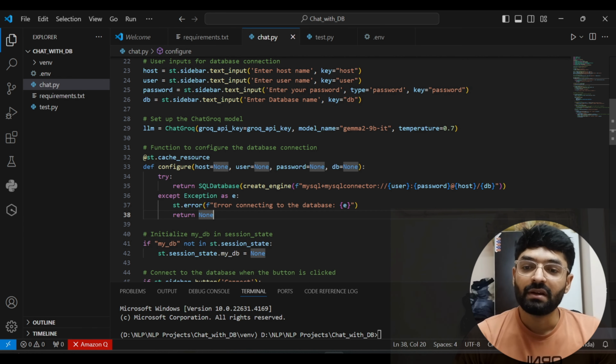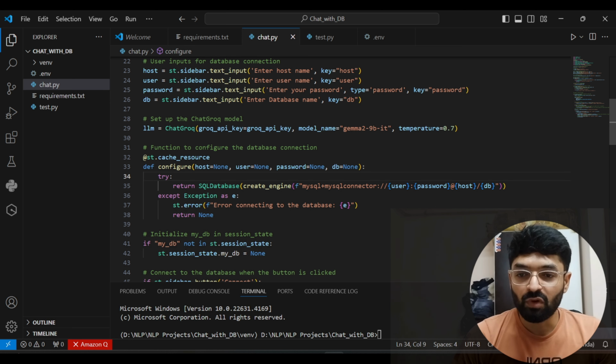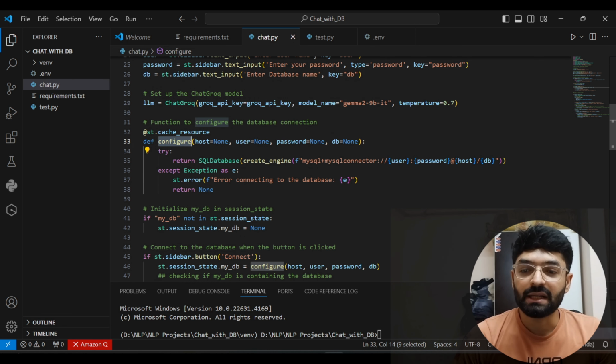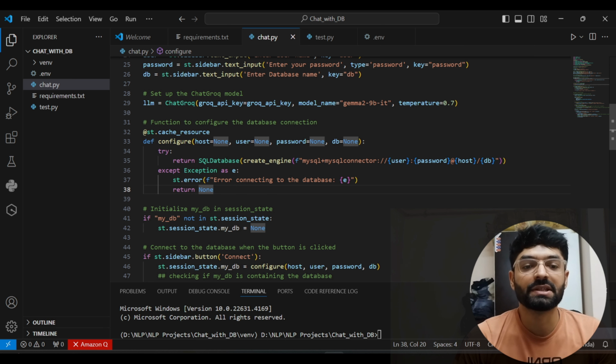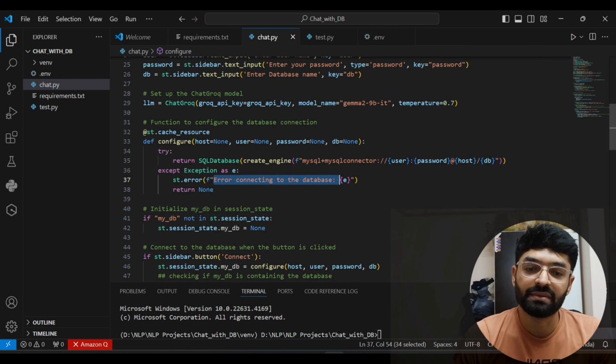So here, the moment you call this function, it is able to connect to your database, right? And you are also writing this try and except, so if there is any error, if we are given some wrong information or something else, then it would be able to say that there is an error in connecting to your database, right?